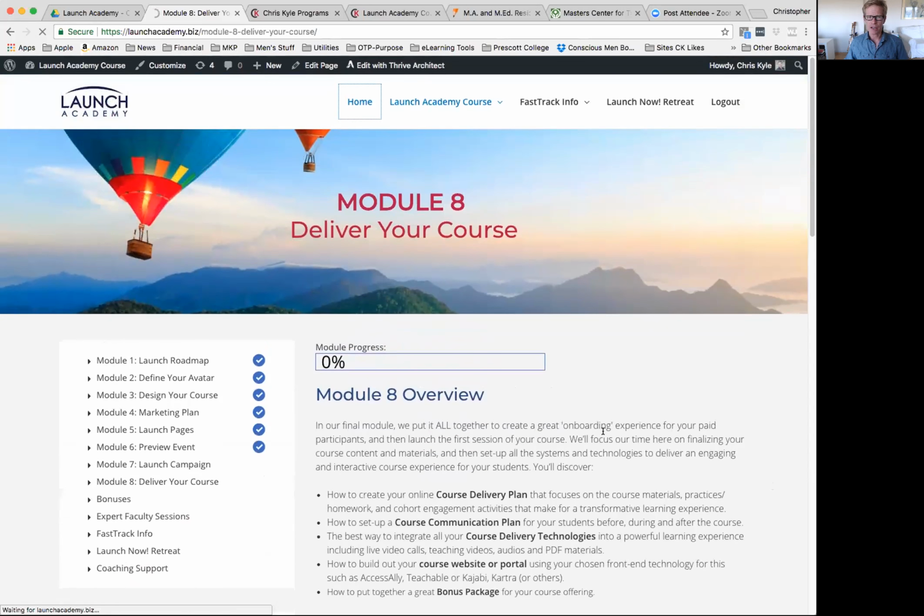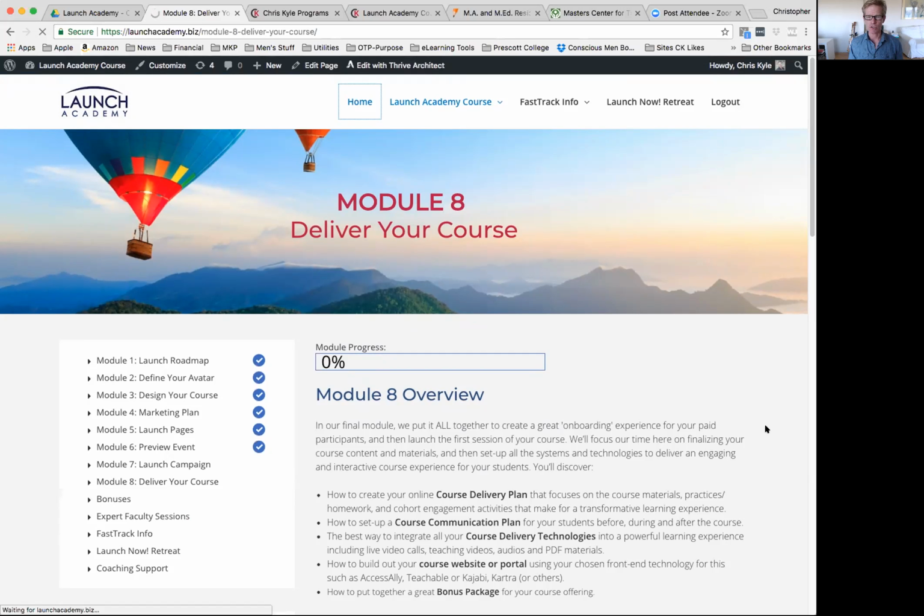This is the layout that I've chosen here, and I'm going to start with this because I think it's really powerful to use a template where it's very well organized. You can see the menu at the top. There's also a menu down the side with all the modules. So it's pretty clear every time you land in here, you're seeing what you need to go through.